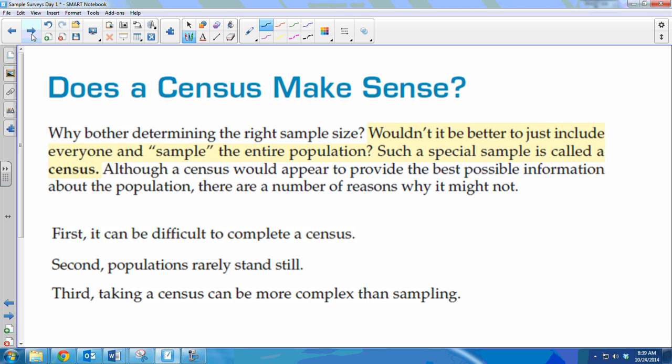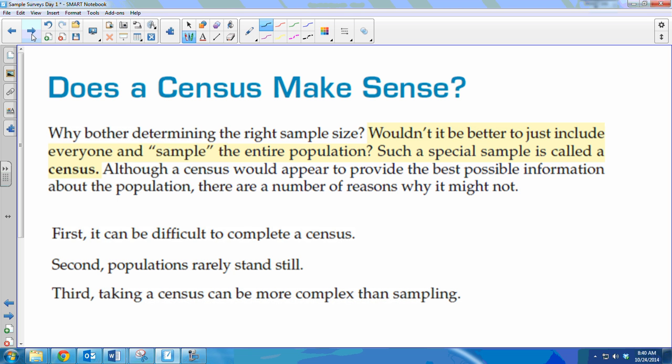Populations rarely stand still as well. You know this. If we're doing all of the Kentucky high schools, we have students moving in and out of Kentucky at all times, right? They move into one high school, they go into a different high school, they move in from Tennessee. So a population is rarely stationary. A population of anything is normally in motion somehow, okay? So how do you figure out if you've polled them already, or if you missed somebody? Like if you're working from east to west across the state and then someone moves in, do you go back and survey that person? How do you keep track of that? Again, it makes it not so feasible to do a census.